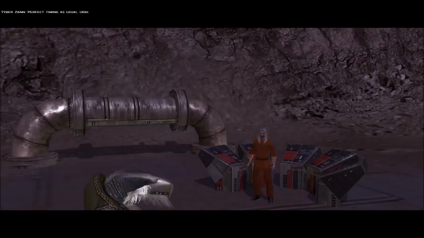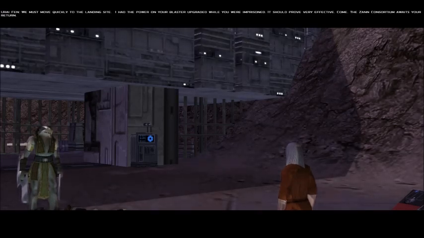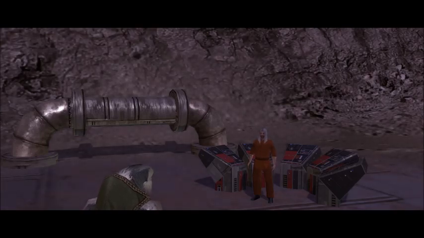Perfect timing as usual, Uri. We must move quickly to the landing site. I had the power on your blaster upgraded while you were imprisoned. It should prove very effective. Come, the Zann Consortium awaits your return. I've been here far too long already. I assume you've arranged for a hasty departure. This way.